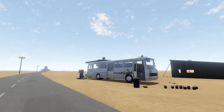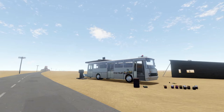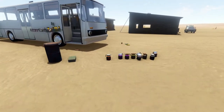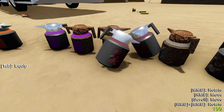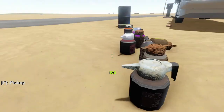Well, thank you, ladies and gentlemen, boys and girls, for watching this episode of The Long Drive from me, Nydrate. Yeah, we have made progression. We fixed the bus up and actually find paint. So let me know what kind of paint you guys like. Here are the choices. We do have orange, purple, green, pinkish, reddish, pink. Yeah, I don't know. We do have pink over here, brown. But yeah, let me know.